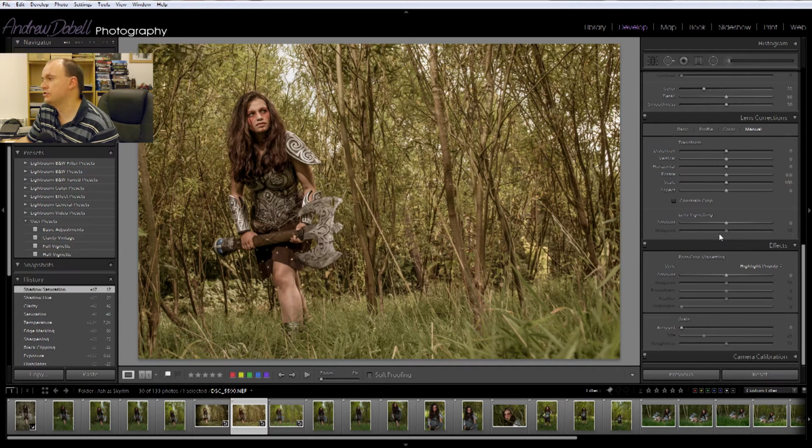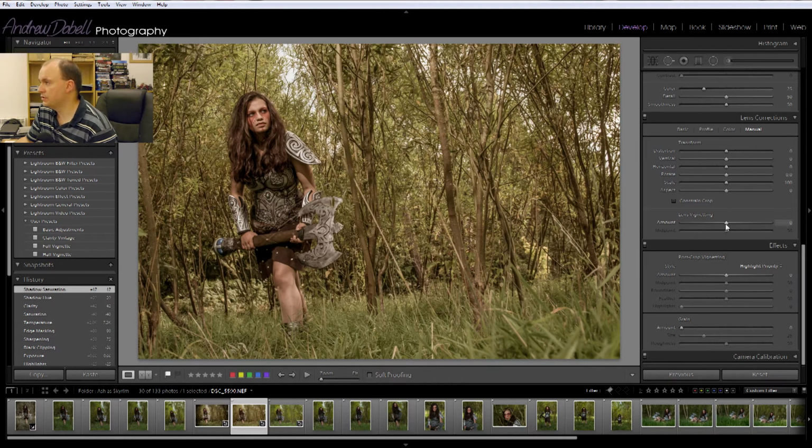However, it doesn't adjust to any crops that you might do. Post-crop is a bit more intense, but it adjusts to any crops that you do, which can be useful. And then radial is more of a selective adjustment, where you choose where you want the vignetting to be.